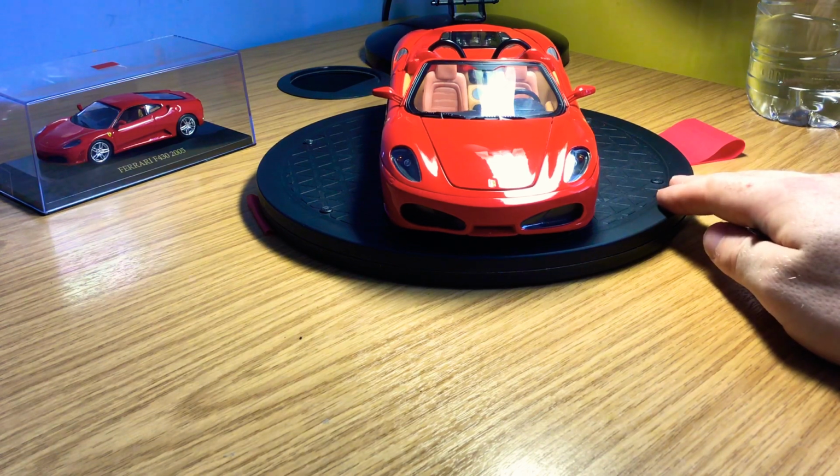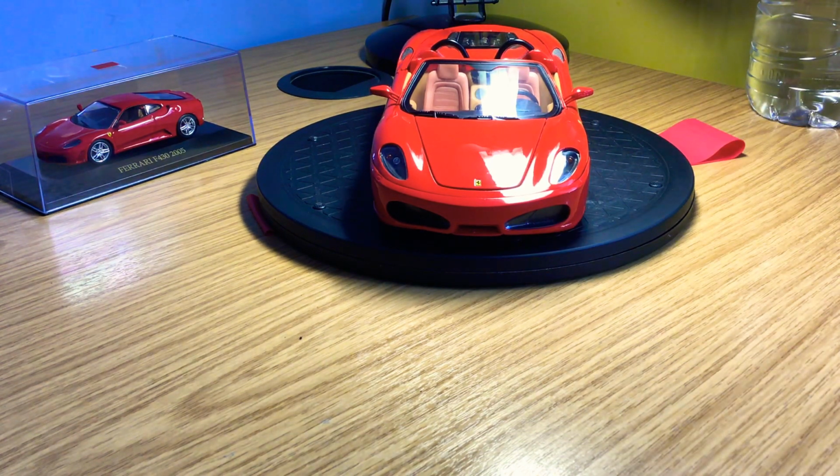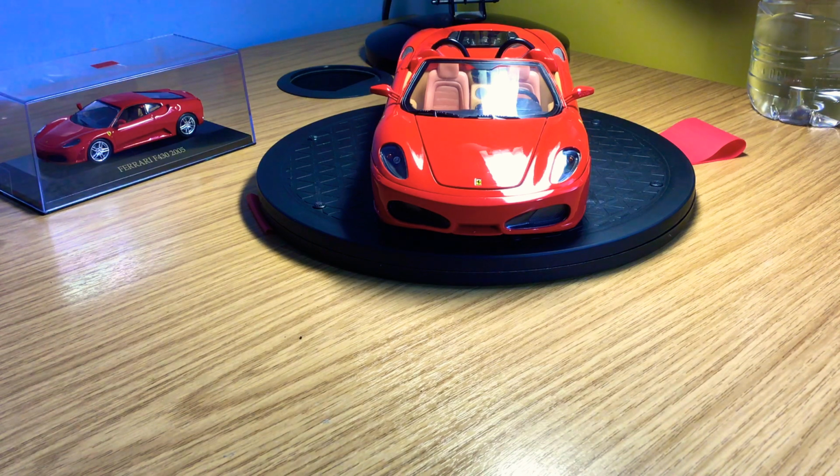Let's start at the front of the model. And firstly, I always love the way that these Ferrari F430s look. What do you think? I'd love to hear from you guys in the comments. I just think the styling of this is done really nicely.